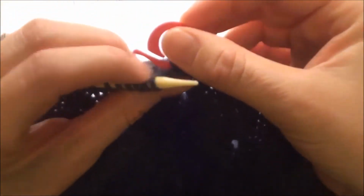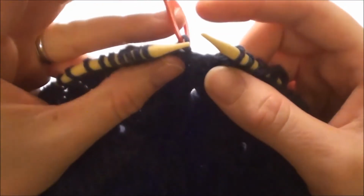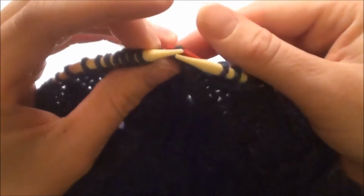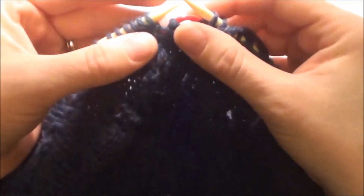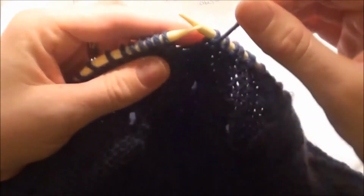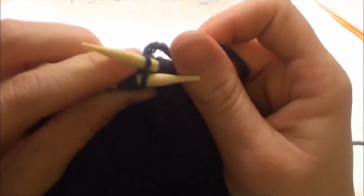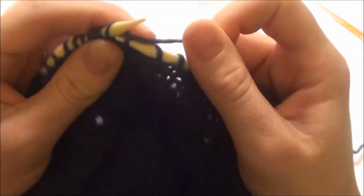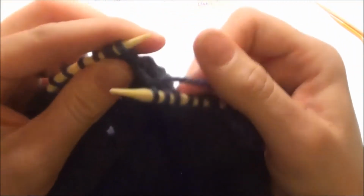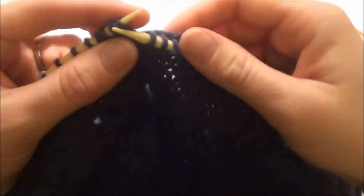and then I'm going to hold this in the back. So I'm going to use my finger to kind of just hold it there, because if I don't, it might twist, and then you don't want the stitch to twist the wrong way, especially in a pattern that wants you to do things a certain way, like through the back of the loop. Okay, so I'm going to knit through the back of the loop of the stitch on the left-hand needle, bring that saved stitch back onto the left-hand needle, slide it off of this, and then I need to purl that stitch.